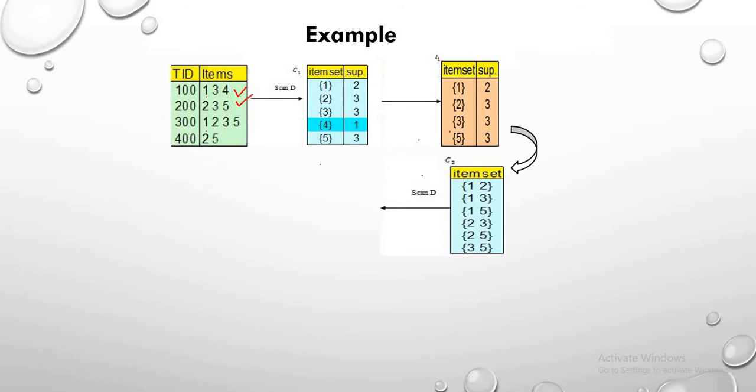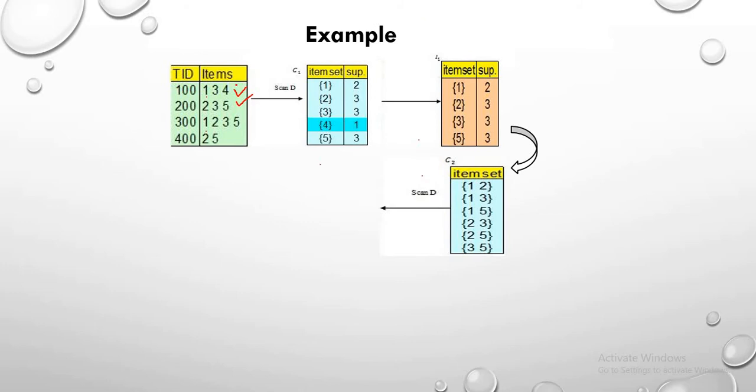The first one we took as an individual item. First we identified, we calculated for each one how many transactions took place. Next we put a threshold saying that those having only one time we removed from the table. After the 1 is removed, what is the table? That is 1 is 2 times, 2 is 3 times, 3 is 3 times, 4 is eliminated, 5 is 3 times.